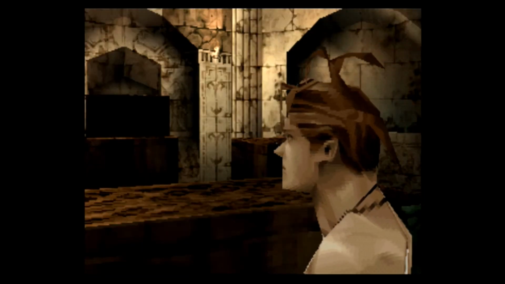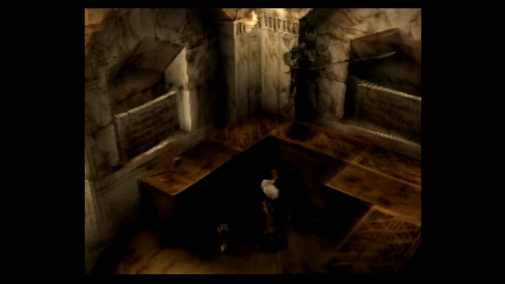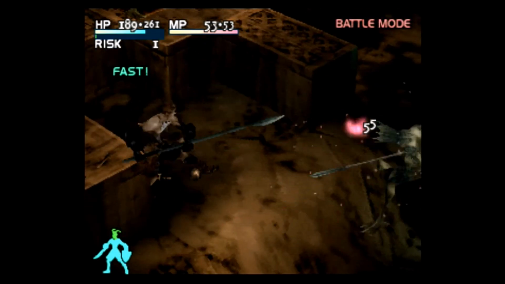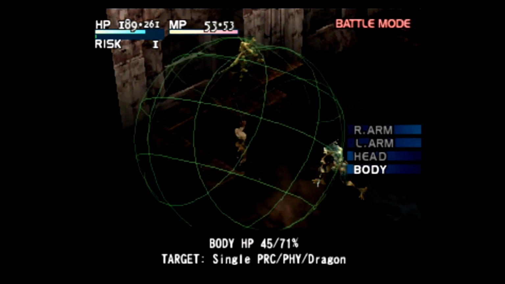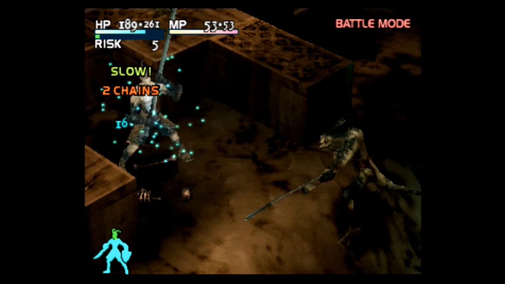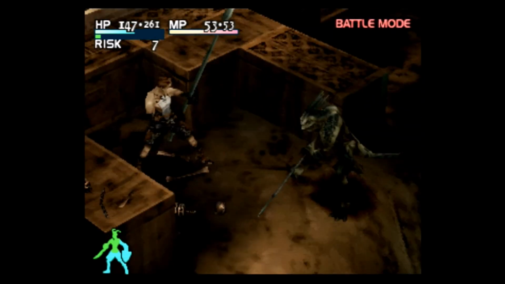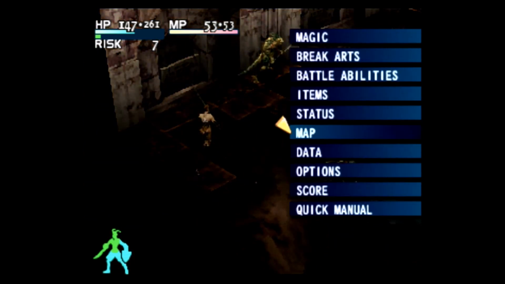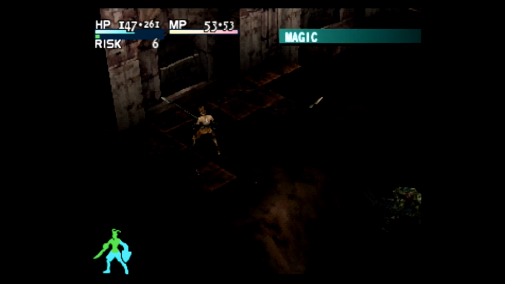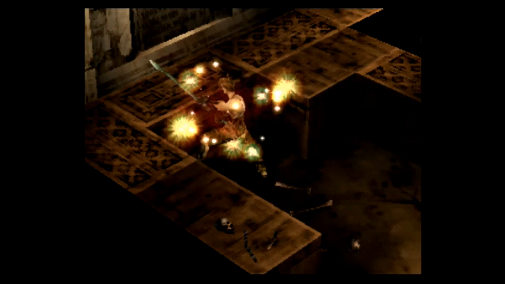What we got? Oh. A legion! Of course it was too fast. Well timed. Great. Too slow. Shit. Should probably heal. With magic, of course. These guys don't seem too powerful.